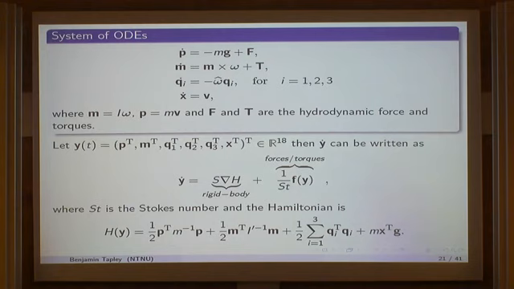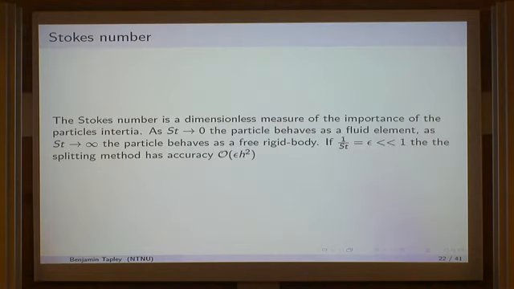So we can write this compactly, and as a geometric integration group, we like to write it as this kind of Hamiltonian system, or this Poisson system. And then we have a forcing term here, which is just a vector with zeros from the bottom up, and then we have an F and a T in the top, the top 6 components. This is the energy of the particle, just to make it consistent. If you're familiar with splitting methods, it becomes quite obvious what we're going to do now.